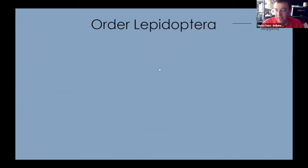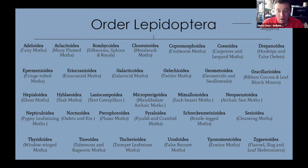The order of Lepidoptera itself is fairly extensive, and it's divided up into superfamilies. If we look at the superfamily on the top right of the screen, Papilionoidea, that is all of the butterflies and skippers. Every butterfly and skipper in the world is categorized into that one superfamily. Contrasting with that, the animation shows all of the superfamilies of moths in the world. There are 40-some superfamilies of moths for just the one superfamily of butterflies. So they're an incredibly diverse group of insects, which are not noticed as much as the butterflies, because they're not as brightly colored, and most of them are not flying in the day like butterflies are.